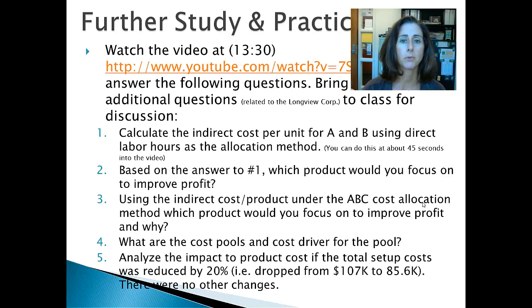And the next video, which also is going to be posted on PolyLearn for you, is going through two more examples, I believe. And you can see here that I have some questions for you so that we can be sure that you're understanding how activity-based costing is developed and derived. And doing a little sensitivity analysis down here in number 5, which is really what happens in real life. Things aren't always what we project in the forecast, right? So what does that mean?